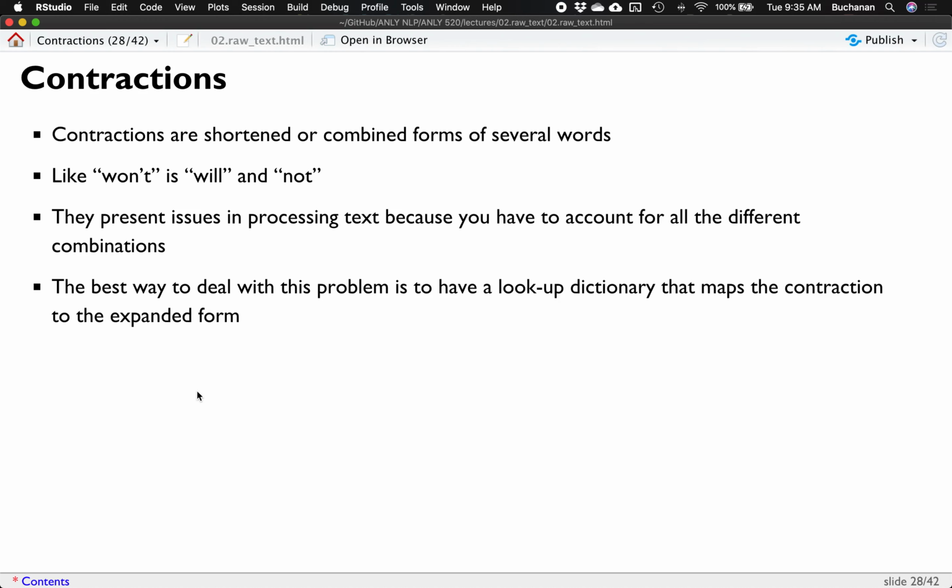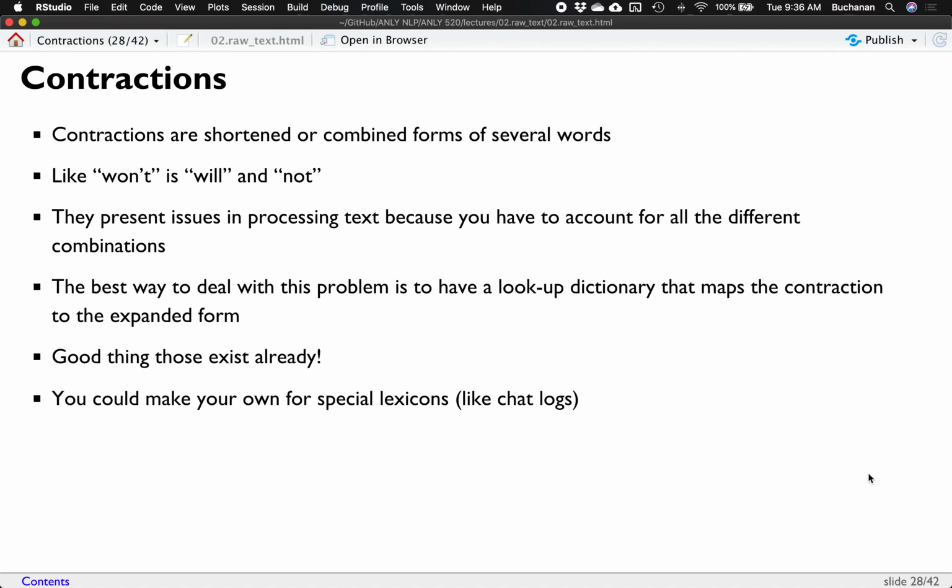So acronyms present a similar problem. And if you're doing work that involves people using slang or kind of text speak, you'd have to decide if you want to expand the acronyms or keep them as they are. Often I vote for keeping them because they're sort of a unique text token, but if you wanted to expand them, you could use a similar type process as what we're about to do. And it's a good thing people make these lists already, so we don't have to make our own, although you could add to your list.